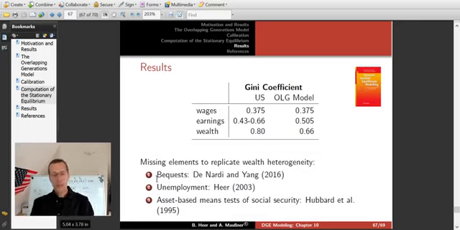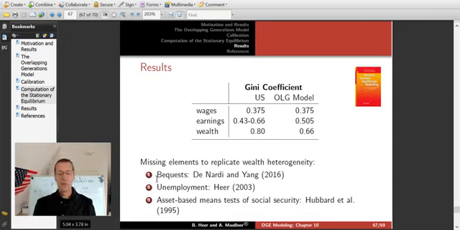You can implement it in the standard model, and this is done by De Nardi and Yang. So we do not have, for example, the Rockefeller or the Hilton. Paris Hilton will of course inherit a lot of wealth and may not have a high wage. She has high earnings, of course, but compared to the wealth she will inherit, her earnings are perhaps little. So bequests explain a large part of wealth.